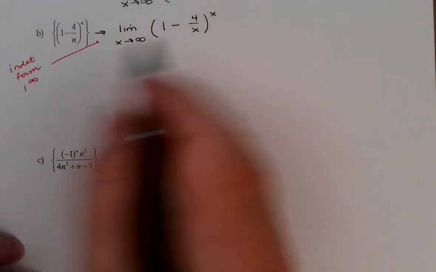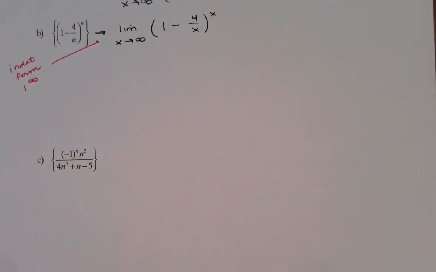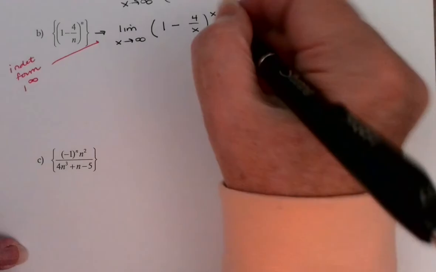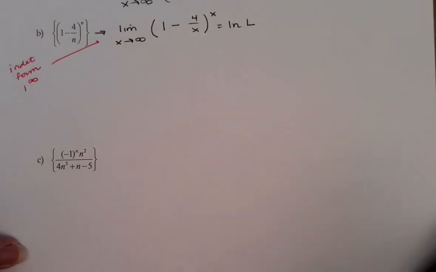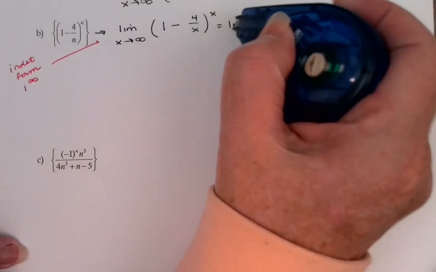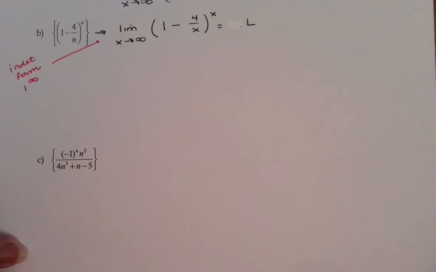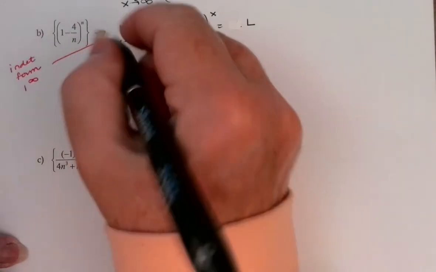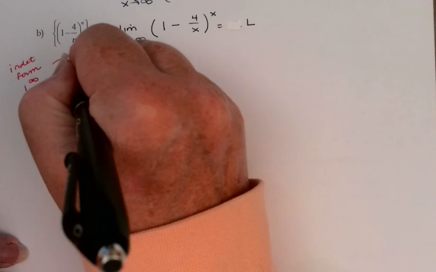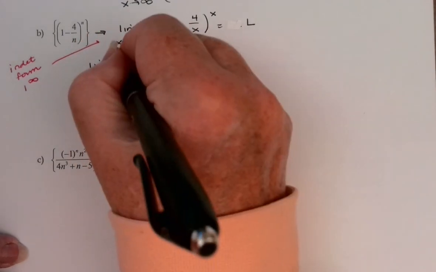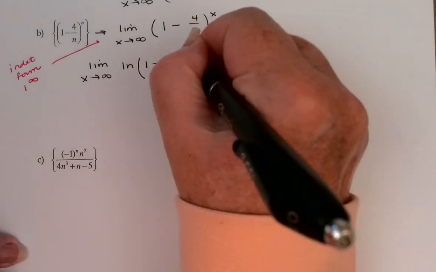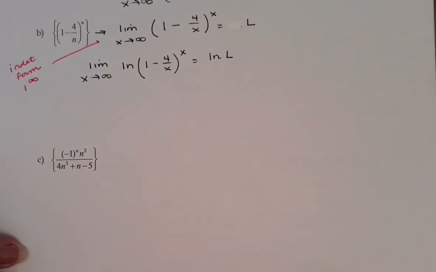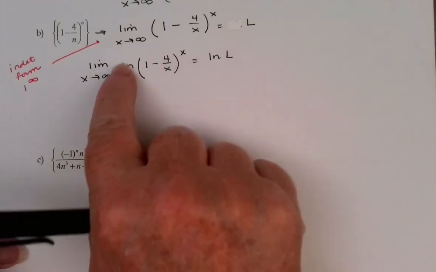And when we have the exponential indeterminate form, this is the one where we're going to need to take a natural log. So let's call this the natural log of the limit. Actually, this is the limit first. Then I'll take the natural log. One step ahead of myself. This is our limit L. And now I'm going to take the natural log on both sides. There we go. Natural log on the left, natural log on the right. That, of course, allows me to bring this x down in front.